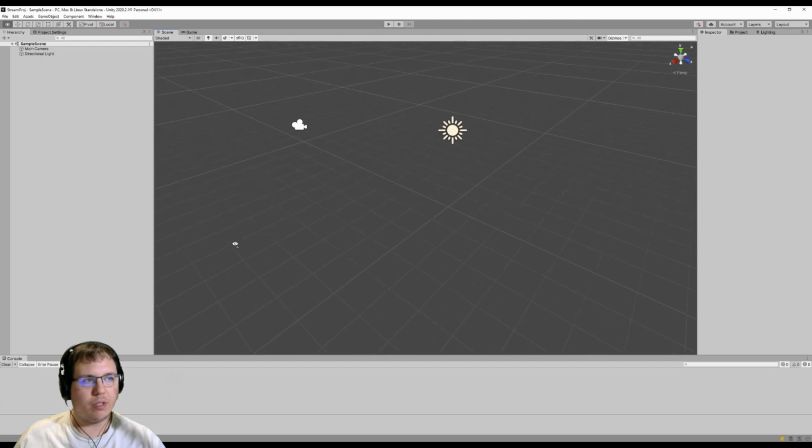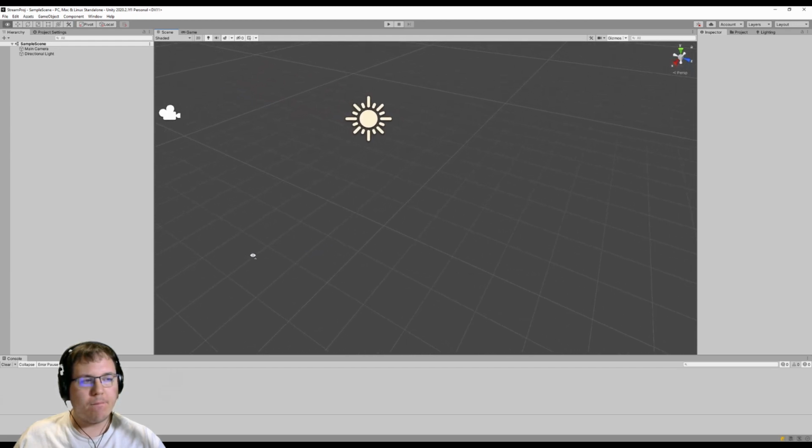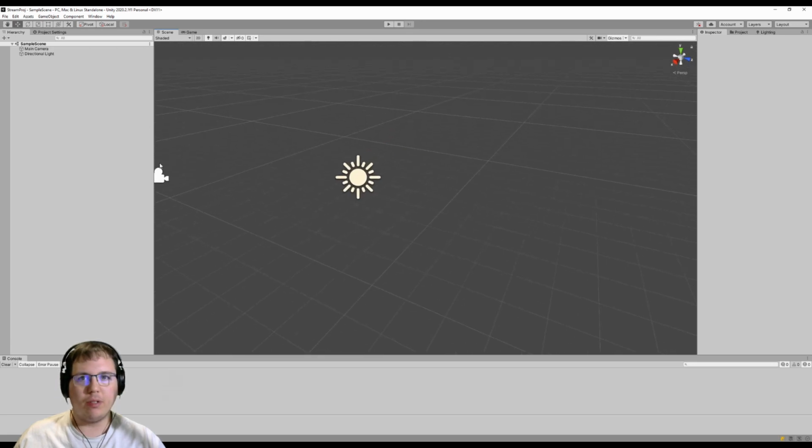Thinking about the best way to go about this. Let's start with just a big old cube, or a plane, I guess it would be. I just want to make sure I'm not doing a wrong foundation here.